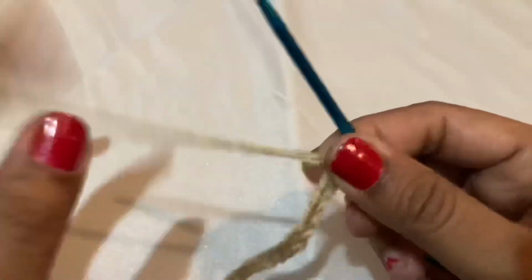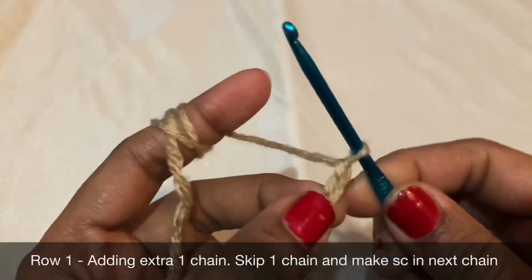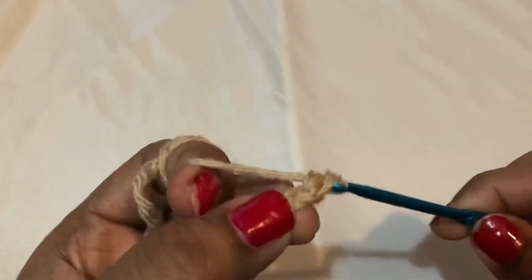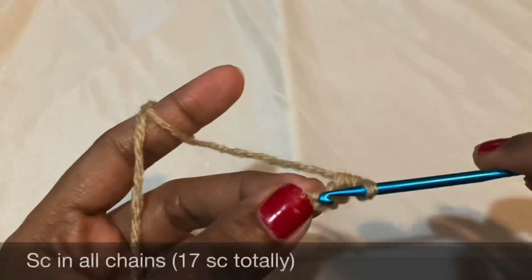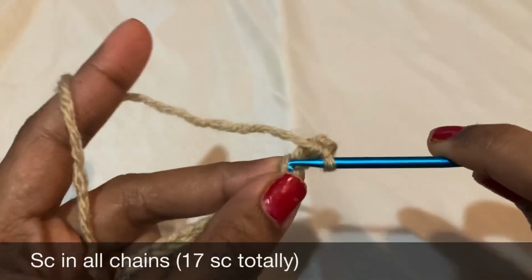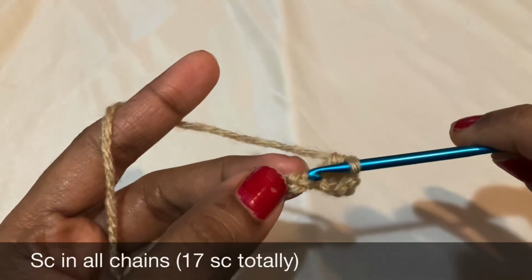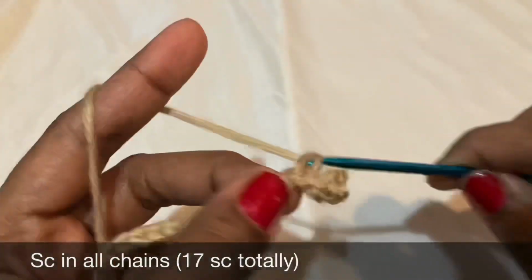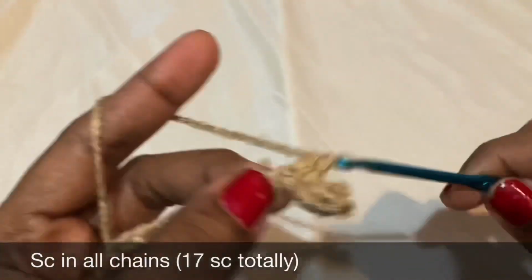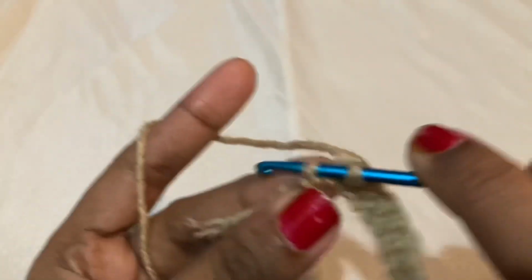Now I have completed 17 chains. I am going to add one more chain extra. Now you have to skip one chain. In the next chain make a single crochet and then single crochet in every chain till the end of this row. So you should get 17 single crochet at the end. You just make a single crochet like this. This is the row 1 pattern. So I have completed. This is the last single crochet.